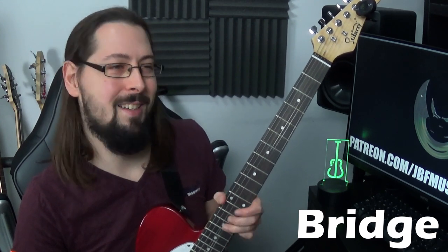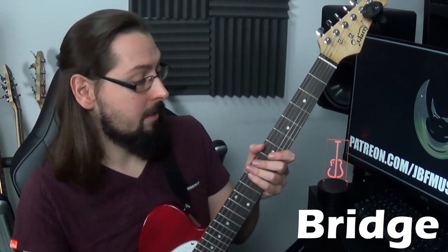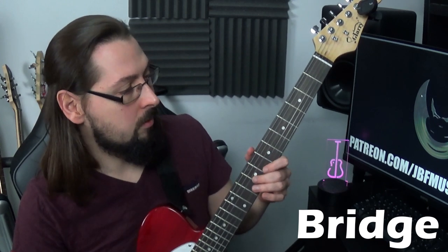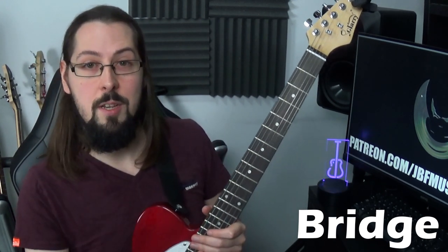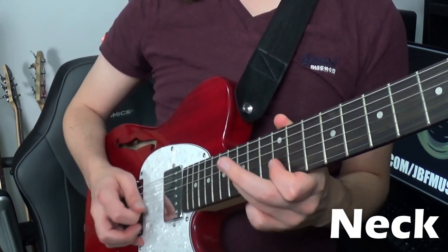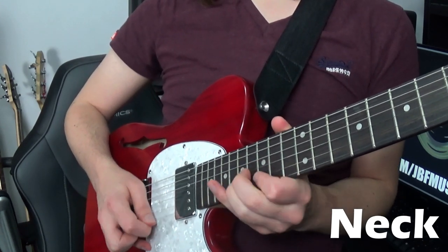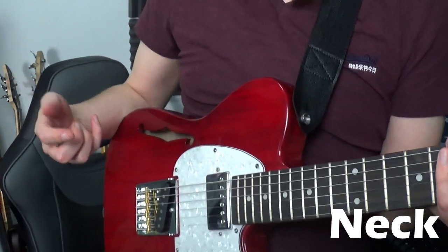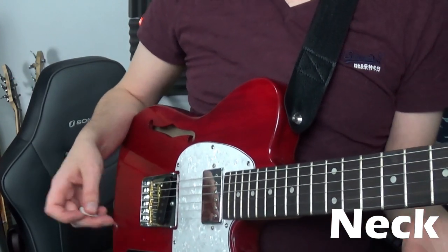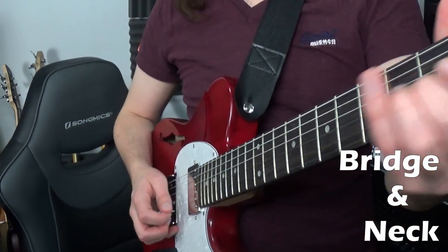Here, I'm struggling with the action a little bit, although it's nice not having that much tension compared to what I normally have on the stage. Let's go for the neck. What's interesting about this guitar is it's making me hybrid pick a lot more. I don't know why that is. Different guitars just make you do different things, I suppose. Together, let's see what I do here.